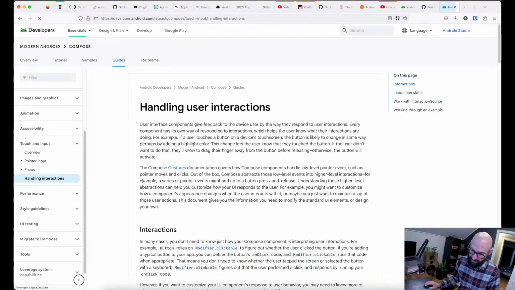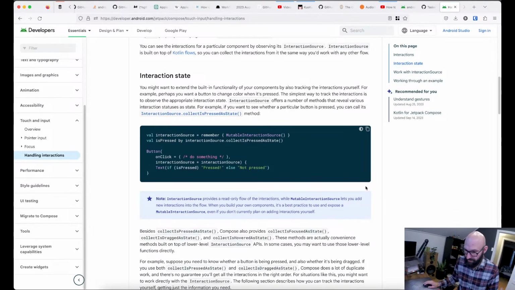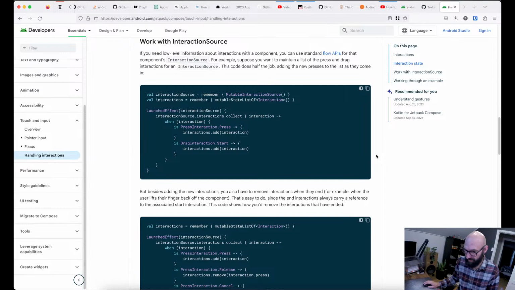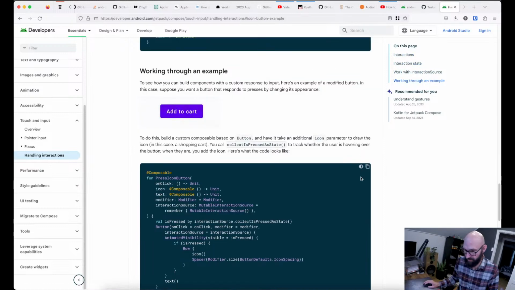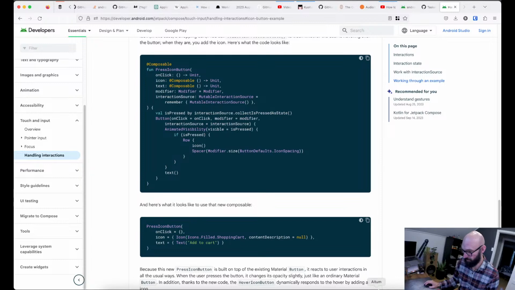That would be a good place to check. I see modifier.clickable, so that's probably where I would end up doing it. Either I would attach it to a column or something, but definitely the approach is going to be much different.